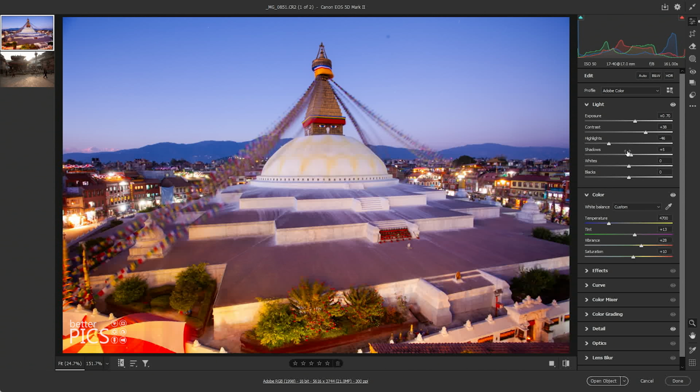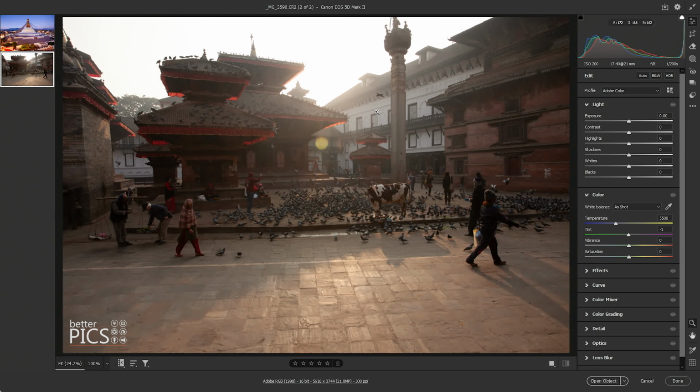So these are the two panels that I generally use the most within Adobe Camera Raw, and I find they work really well. Now this image, for example, is straight out of camera as it was shot. I'm going to take a slightly different approach. You can see that there's almost a soft, mystical nature to the image, and we're looking directly into that sun, just peering over the top of those temples and buildings there.